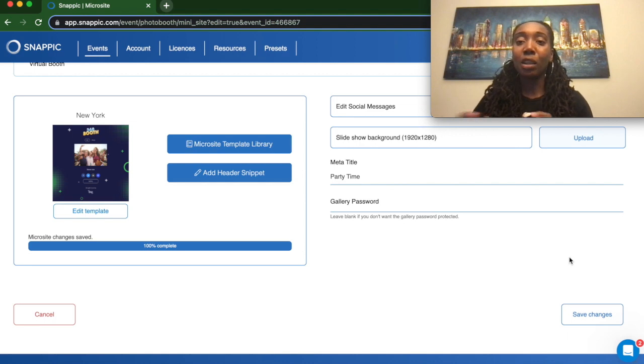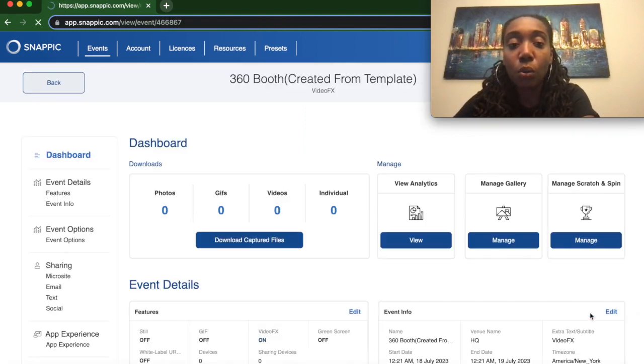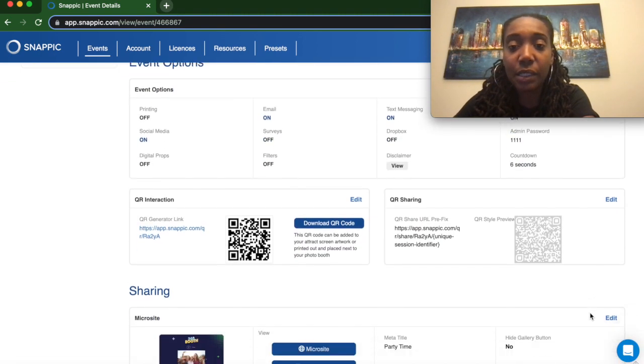So you can make it a little specific, like, thanks for coming, or so-and-so's birthday, whatever. You can make it specific to that. And that, again, might be something you might consider for your higher end clients, maybe some of your corporate events. But for your everyday photo booth event, I don't necessarily think that you need to edit that every time. So once you get that set up, that's done.